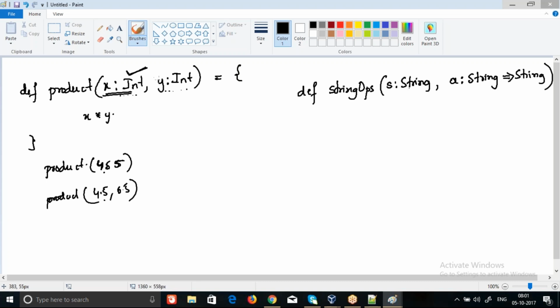Now why do we pass parameters? So that we can make use of those parameters in the body. X and Y we are making use of in our function. Similarly, S and A also we should be making use of in our function here.